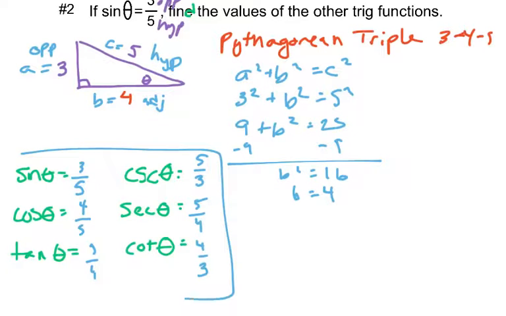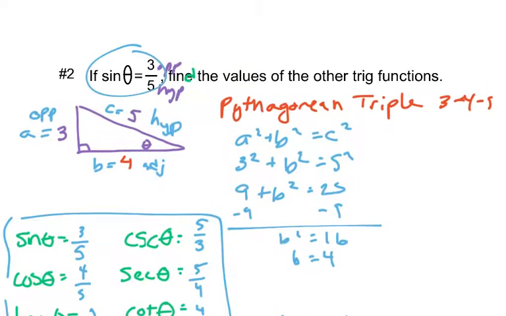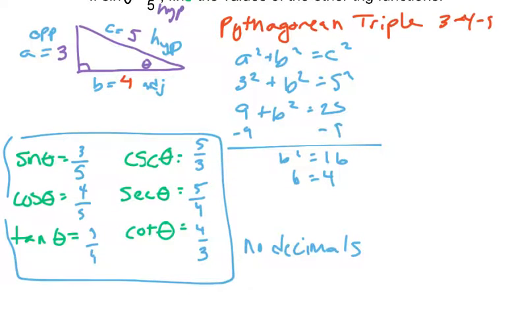We don't ever actually make these into decimals, so please don't do that. Especially because if we decided to tell you that sine of theta was 0.6, it's probably a lot harder to see that that is a fraction and therefore could be applied in the way that we just did. So we don't want to do decimals because it ends up making it hard to apply to this idea of a triangle with opposite and adjacent sides and such.